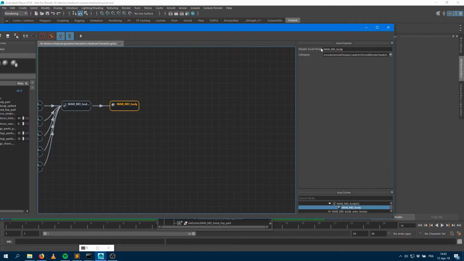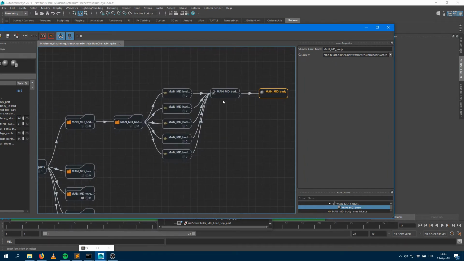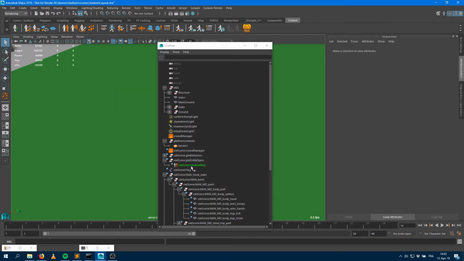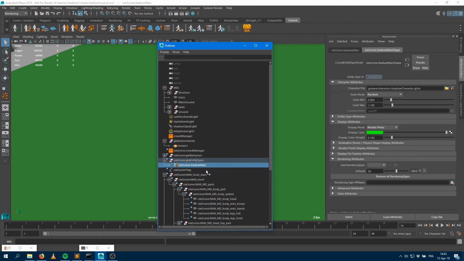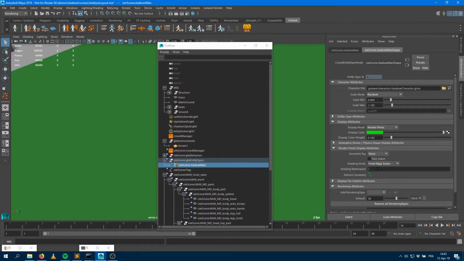It doesn't have any namespace, because when we loaded the shaders, the geometry didn't have any namespace. So I want to make sure that when I render that scene, the namespace is taken into account. To do this, for every entity type I have in my scene, I go into the render display attribute here and specify what's going to be in the namespace of that character. It's going to be scene.